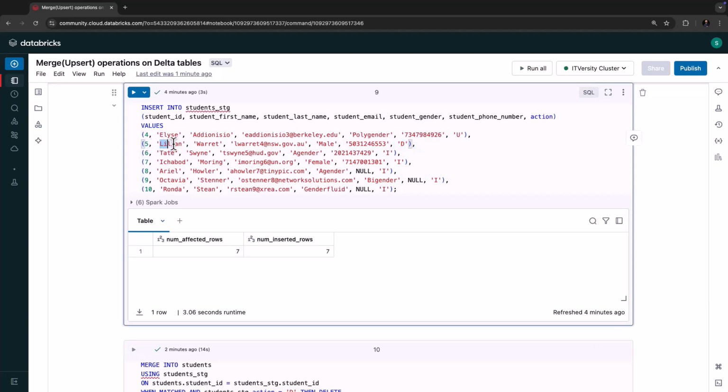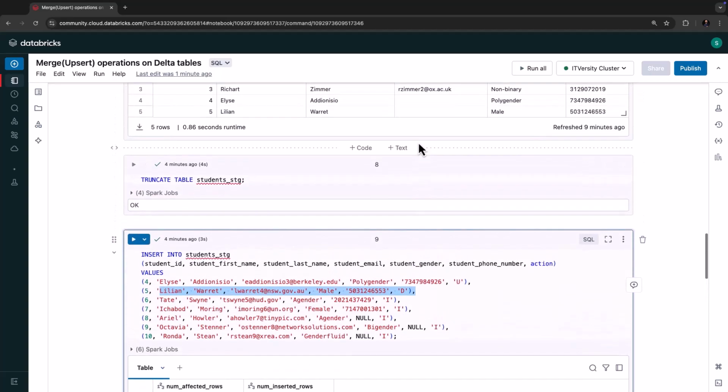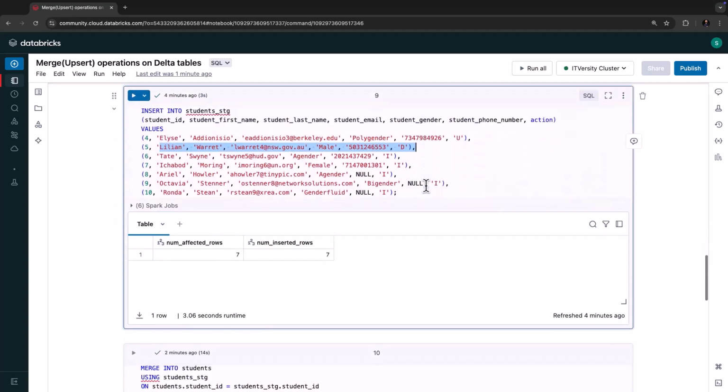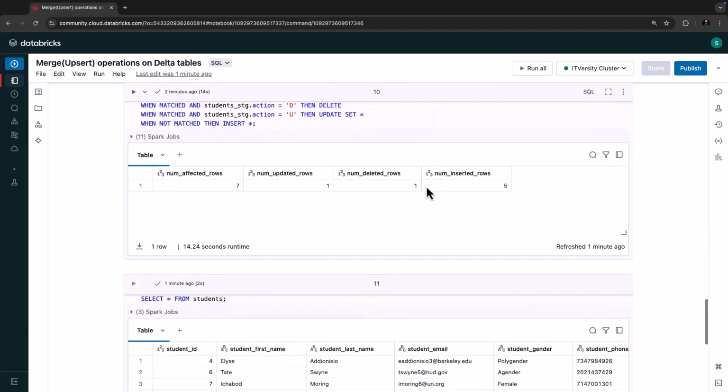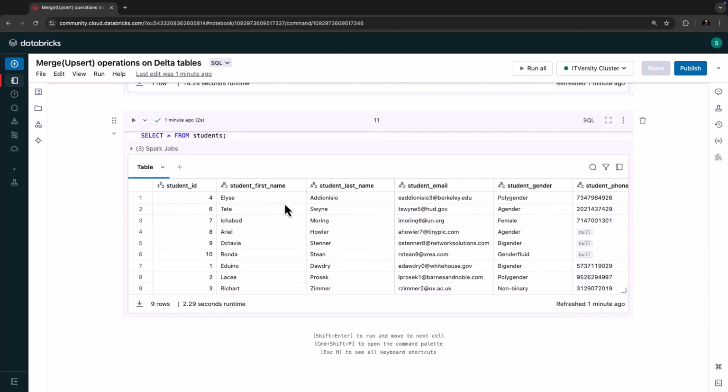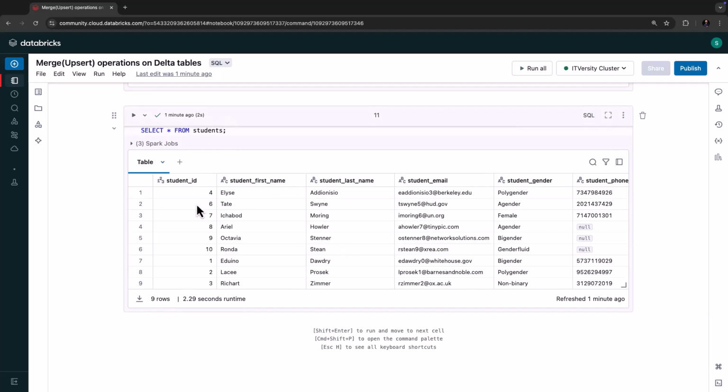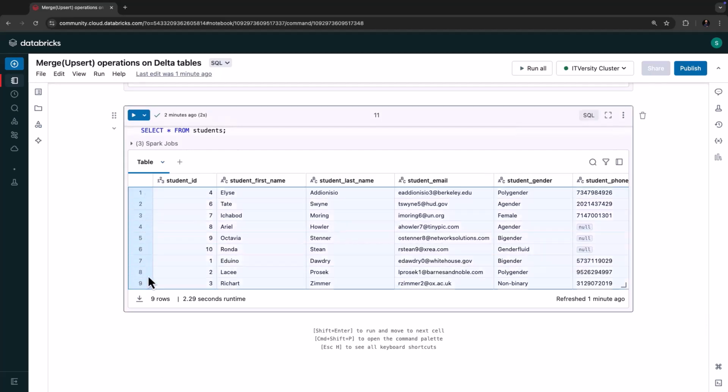You mentioned the action to be delete, right? So if you go back and look at the final result, the main result table, the total number of entries is 9, and ID number 5 got deleted. So this is how you can perform an upsert or merge operation.